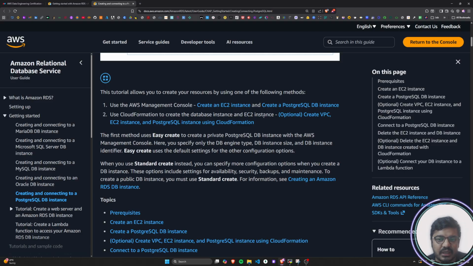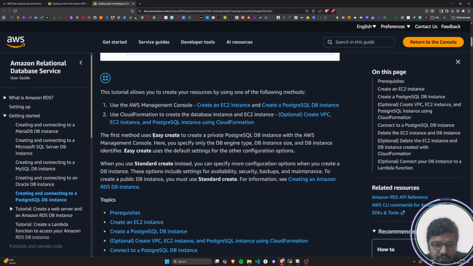Not exactly code, I would say, but it will be a form of a configuration file, where I can use either a .yaml file extension or a .json file extension. Okay, so I will mention all the configurations of each and every service that I need to use, and with just a single click of a button, I will be able to launch all the different services. So in this video, we will not be covering the CloudFormation part of it. We will only be covering the AWS Management Console aspect of it.